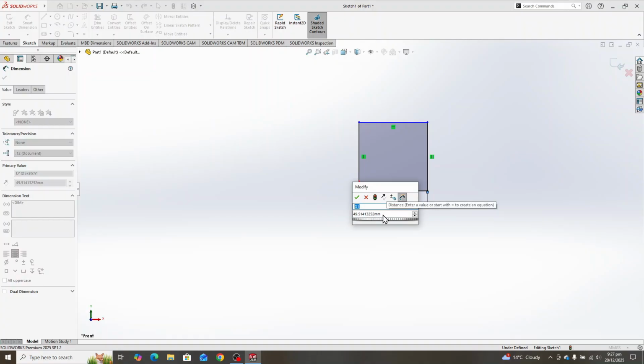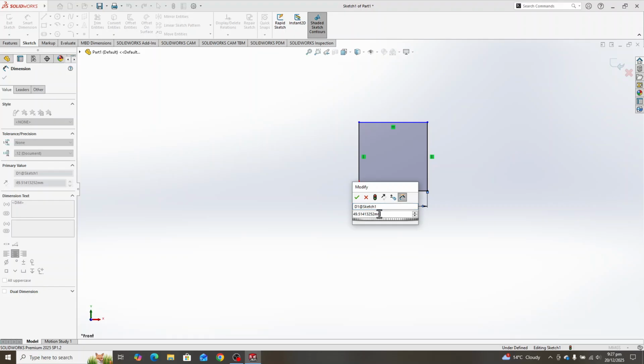Okay, so this is basically the dimension. If it is auto selected, you don't have to select it. This one is already auto selected, but if you mistakenly click here or here, you will see that it is not selected.